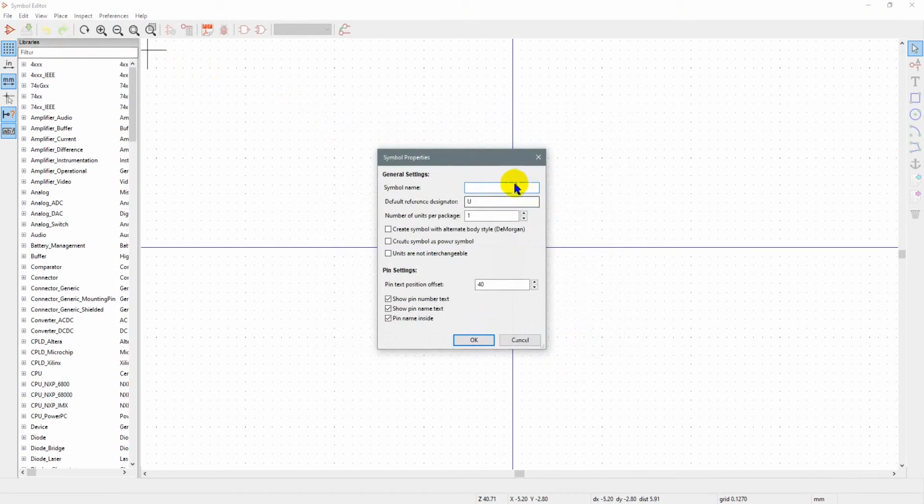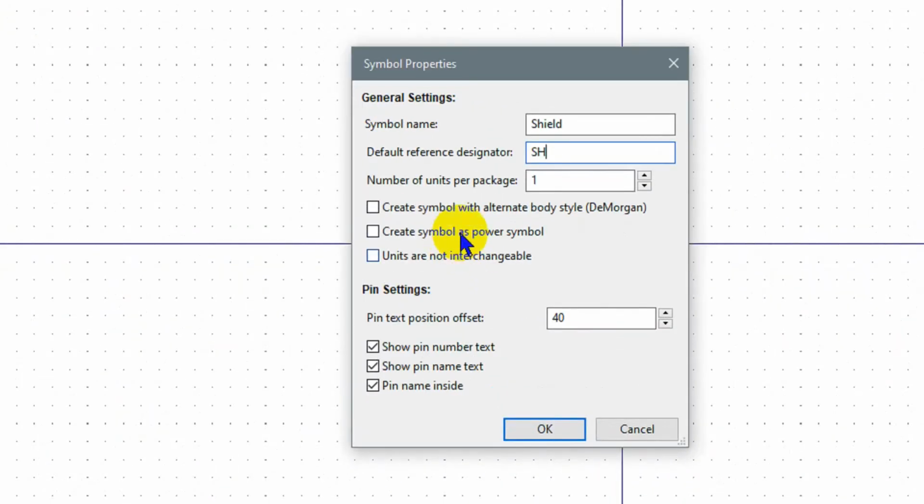Now give this symbol a name. For example, let's call it shield. We give the reference, we give sh, it's okay. And for these options, I leave them unchecked. I'm not very sure what the Morgan body style, the Morgan tail is.